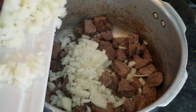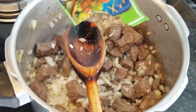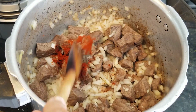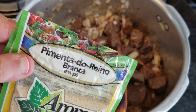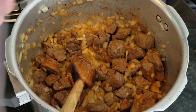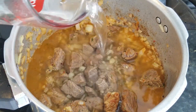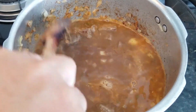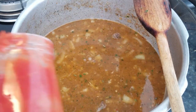Let's put a chopped or grated onion. A tablespoon of sweet paprika — it's actually not sweet, but we call it that to differentiate it from spicy paprika. A tablespoon of black or white pepper. A tablespoon of chimichurri or oregano, whichever you prefer. Let's keep stirring, greasing the meat. Then we'll put water on until it covers the meat. We take the opportunity to deglaze the bottom and side of the pot, capturing all the flavor. A tablespoon of pepper and two tablespoons of tomato sauce.